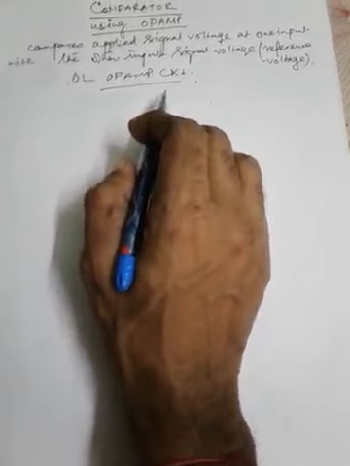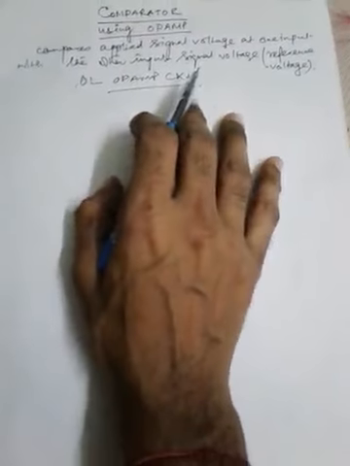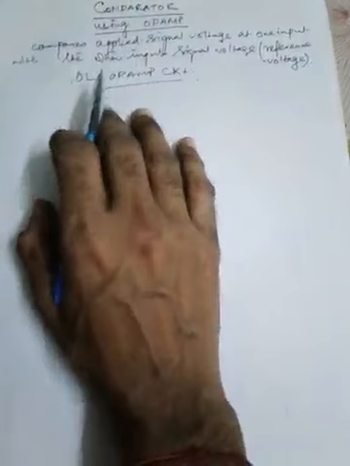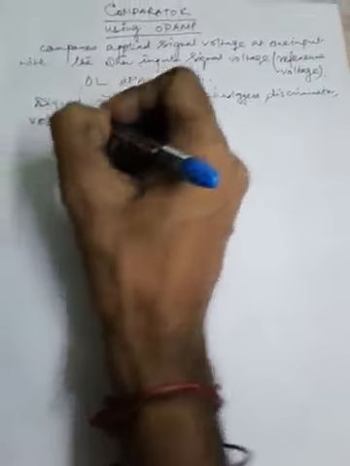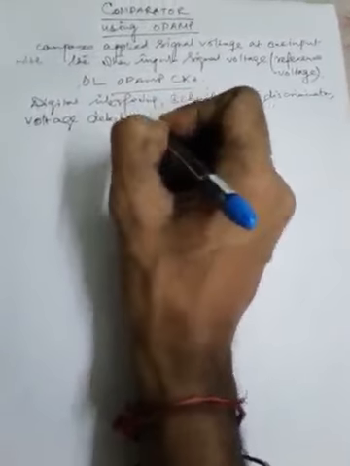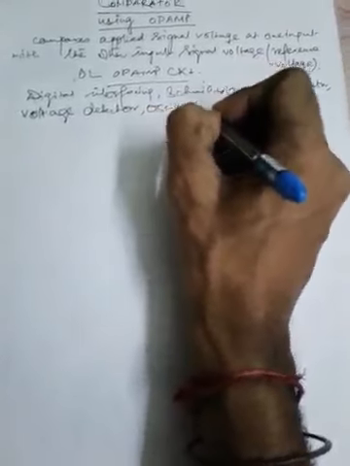Comparators are used in circuits such as digital interfacing, Schmitt triggers, discriminators, voltage level detectors and oscillators. So there are many applications: digital interfacing, Schmitt trigger, which is there in your syllabus. I will be discussing it next, as the Schmitt trigger is an application of the comparator. Then discriminator, voltage level detector, oscillator, etc. So these are the areas where we can use the concept of comparator.